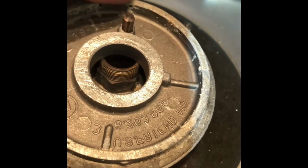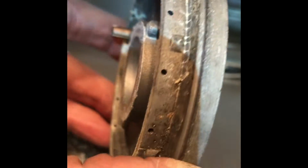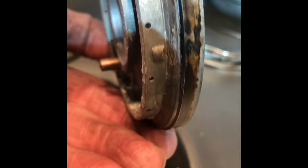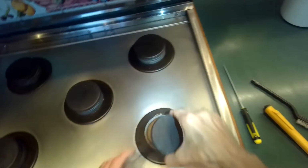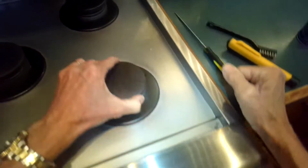Probably this is most likely milk that had boiled over and coated everything. And we got to get rid of all of that with the wire brush. And also you can see these little holes. Some of them are coated too. And this is where gas comes out to ignite on the spark. So that's a real important part to clean.